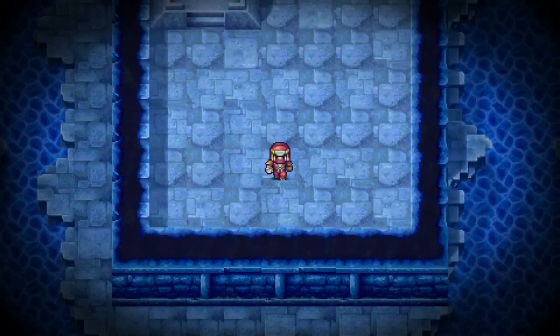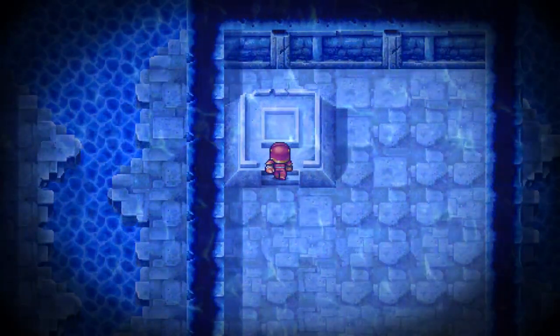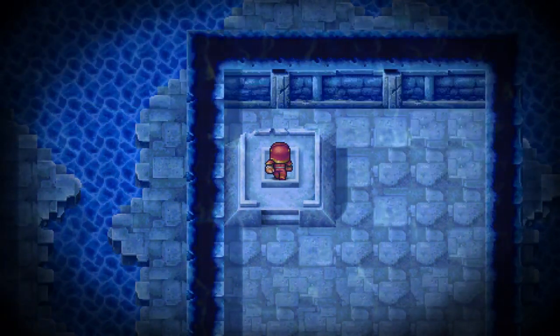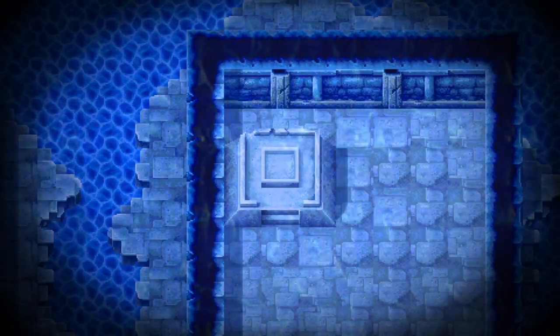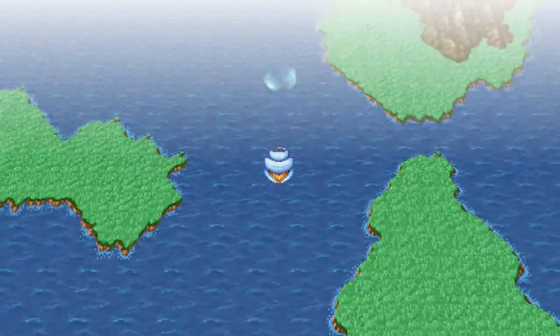Today I've had enough of bonus content, so we're going to head out while we still have our asses attached to our bodies there. Let's head out. We'll end up in our ship, and we can go to Melmond for healing, and then we can sail over to Crescent Lake in order to get to Whisperwind Cove, and then I'll call it a day.